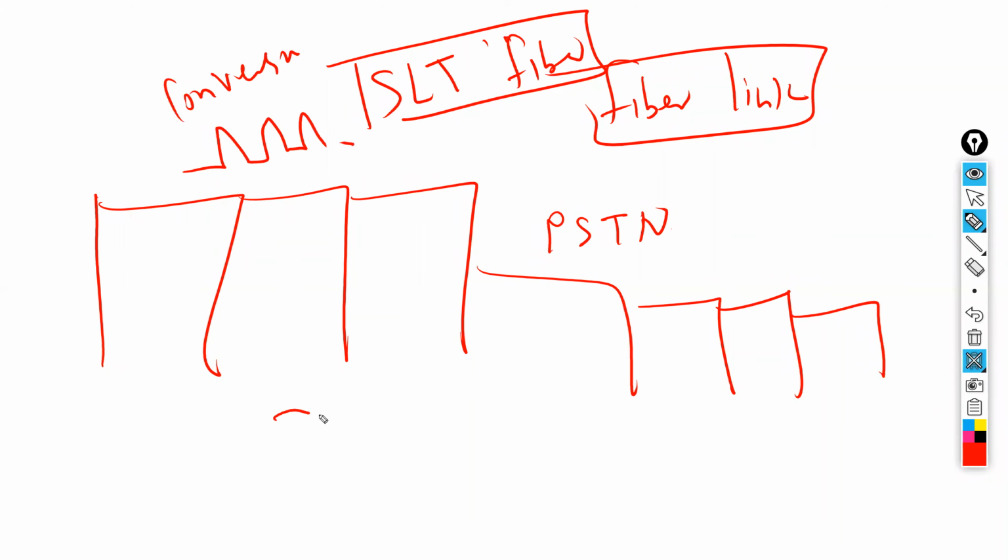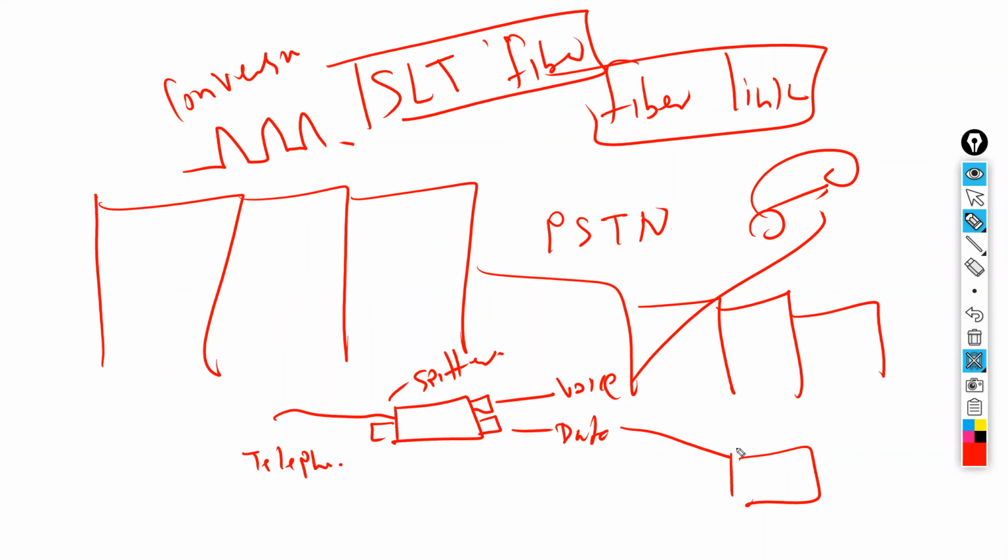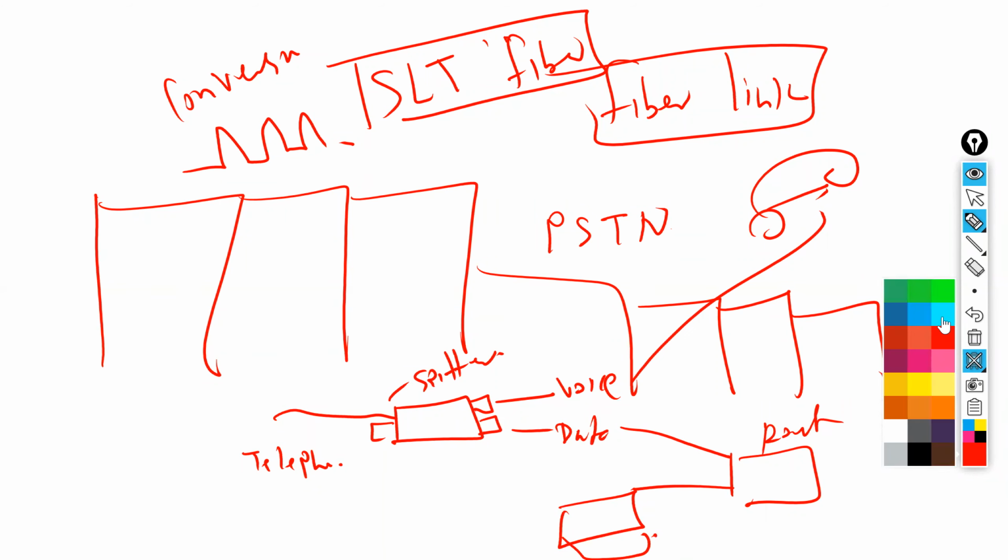then there's a conversion. Normally there's an item called a splitter, right? Earlier, I am saying earlier. This is the coming telephone line. From the telephone line, there's another break. Here, one is going to voice, that means it is connected to your normal landline phone. And the other one, Baba, connects to your router for data. So the router is connected to your computer. Same like that only I also have connected, sir.